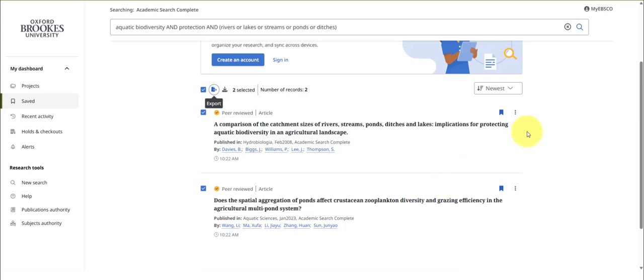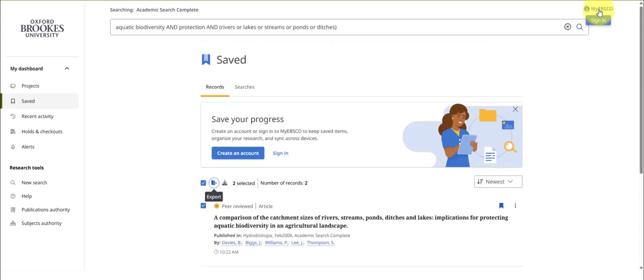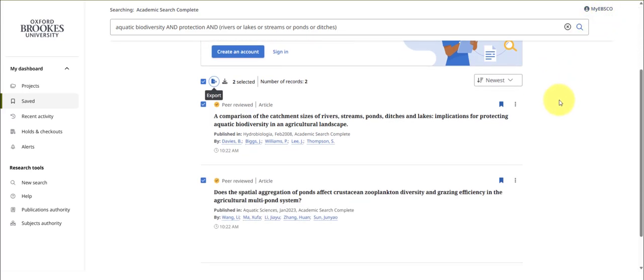Finally, click on the My EBSCO link to create or sign into your personal account to save articles beyond the current session. In summary, databases are a powerful search tool because when you use one to, for example, find journal articles on a research topic, you will actually be searching across hundreds or thousands of journals indexed and included in that database.